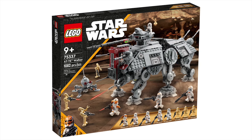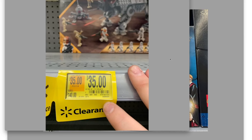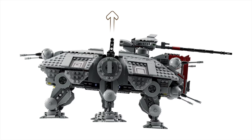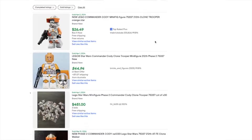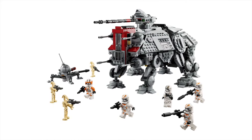Up next, we have another deal on the 75337 AT-TE Walker. This set is available in-store right now at one random Walmart for $35 — that's 75% off. No idea why that would be. Check the tape because this might be an in-store return; make sure the figs are in there or at least the tape looks untampered with. Even though this AT-TE is not retiring until the end of next year, you could sell it today on eBay for around $90 or $100. Or you could pull out Commander Cody and sell that figure to recoup almost the entire cost of the rest of the set. The AT-TE is a smash.